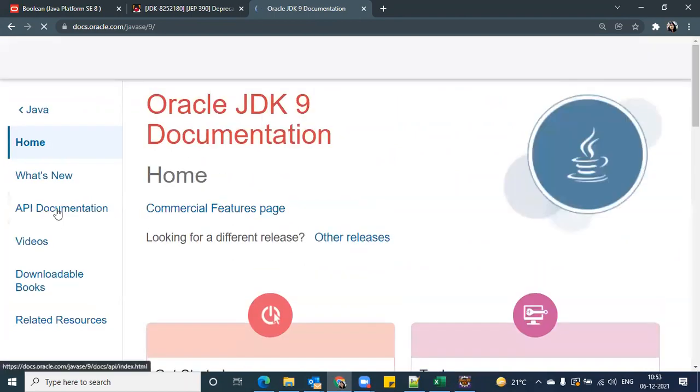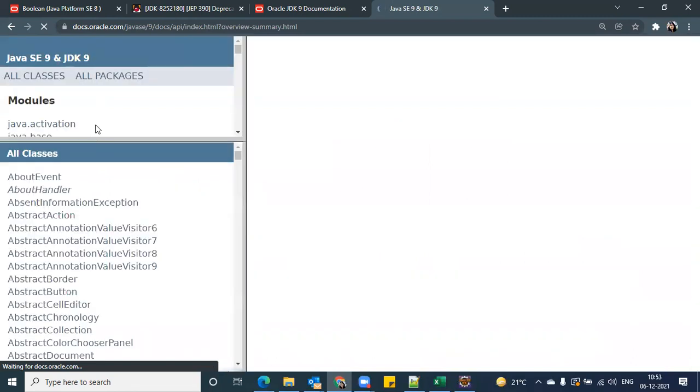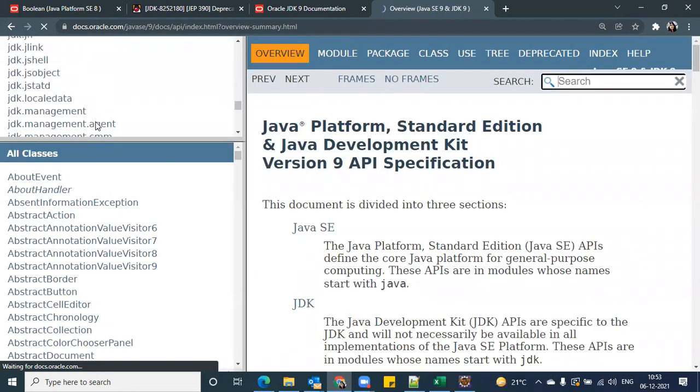Ma'am, what advantages do we get using this wrapper class? Means why are we doing this wrapping up? See, in certain packages, where are the packages?